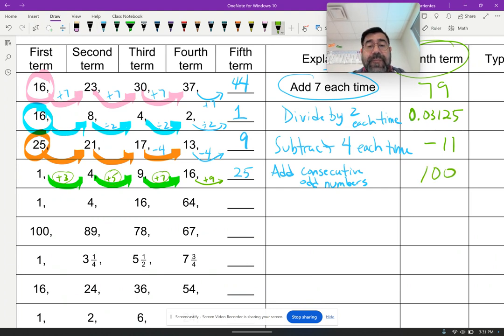100. Now, later we're going to come back when we talk about what's called explicit formulas and say, hey, there's another way we could have gotten that, right? But for right now, since we're looking to see what's the value that we're adding, subtracting, multiplying, dividing, the pattern that we found was that we're adding odd numbers, consecutive odd numbers, right? 3, 5, 7, 9, 11, 13, 15, and so on. Cool.